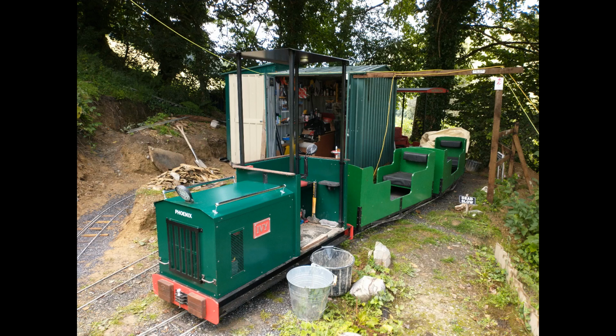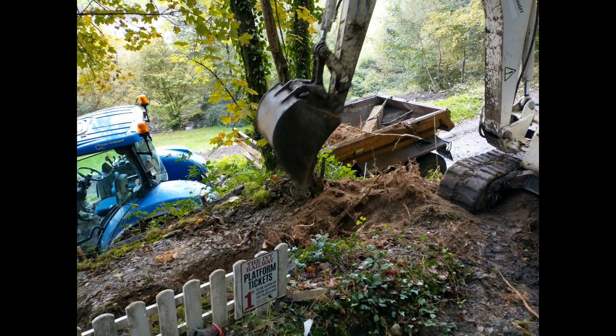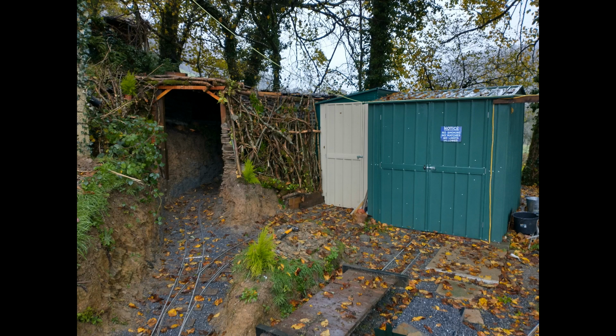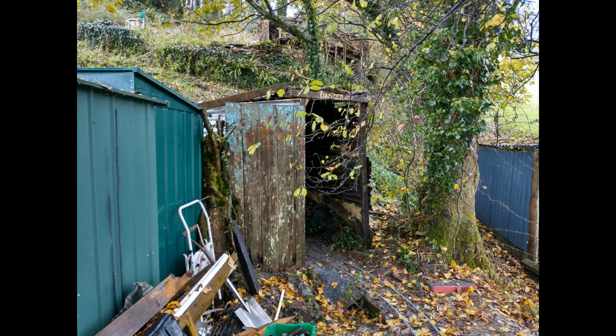Now you can see the steam sheds built as well at the side of the other shed. Still another point to go in there on the left. And that's when I had that digger for a few minutes to help remove a few bits and pieces. Quite a lot of logs were removed by rail. You can see the tunnel sort of storage area there, both sides.